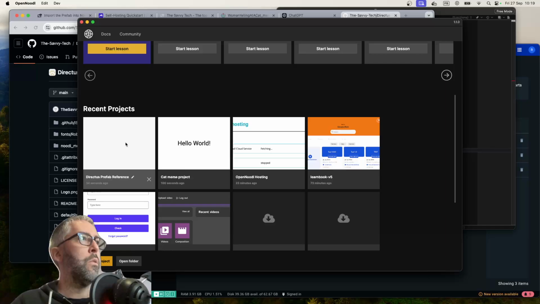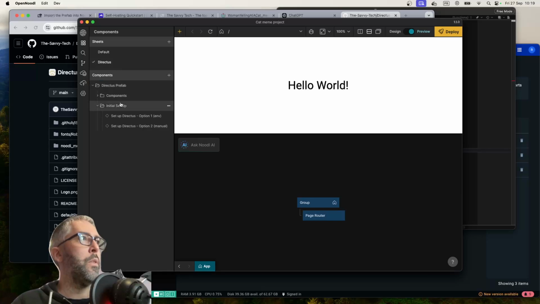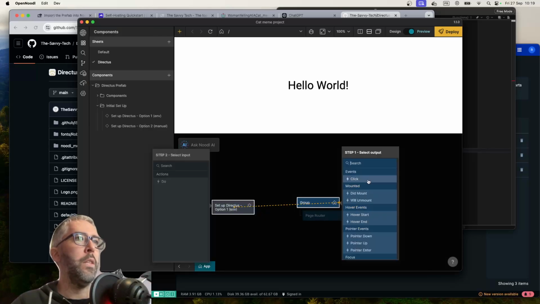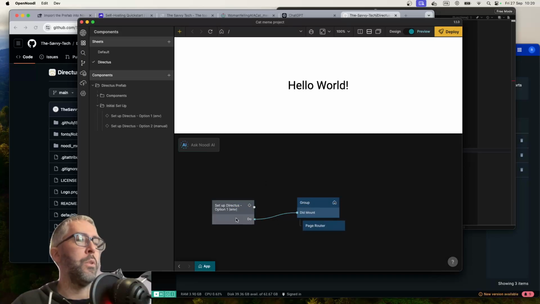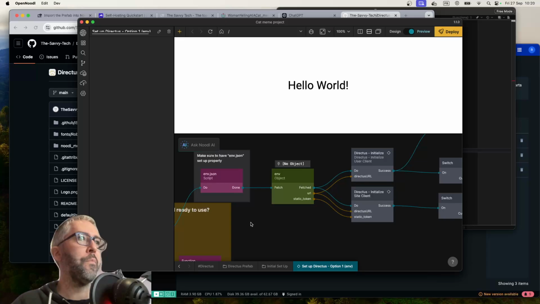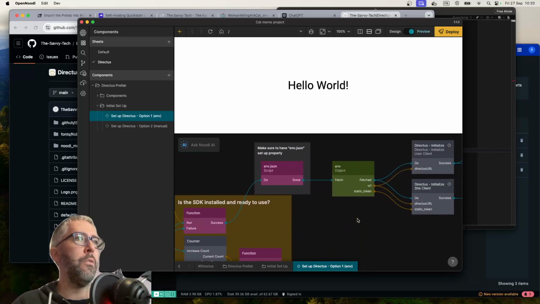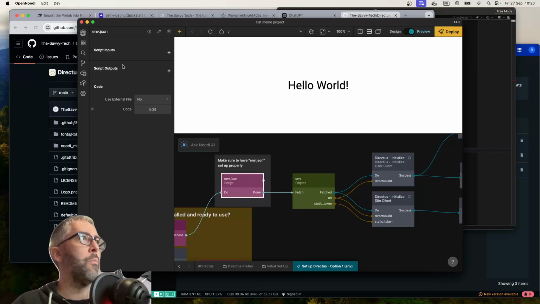So we're going to go to the catmeme project. We're going to go to the app level, and we're going to drop the environment variables option and say that when the app is loaded, mounted, we're going to do that option. This is creating the connection, getting this software development kit from Directus and creating the connection to our app. So we need to have that env.json file in our folder, and we can get that.